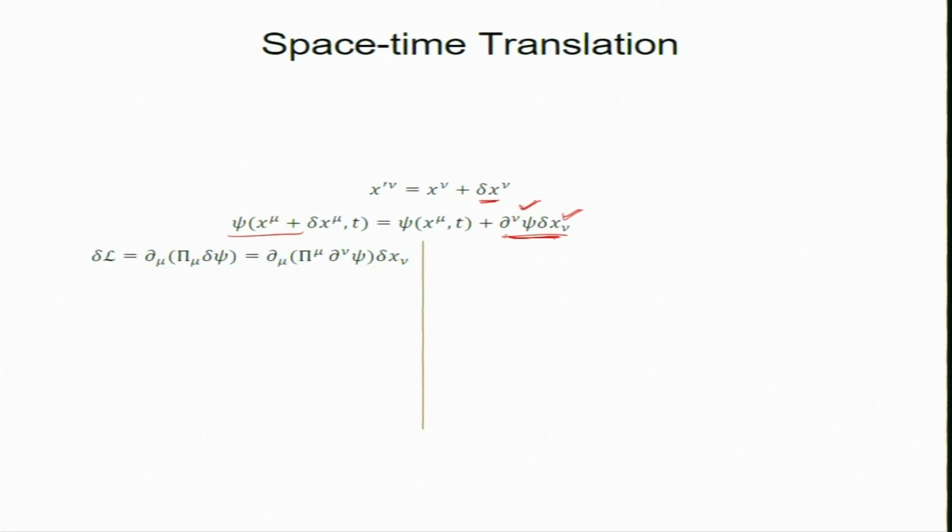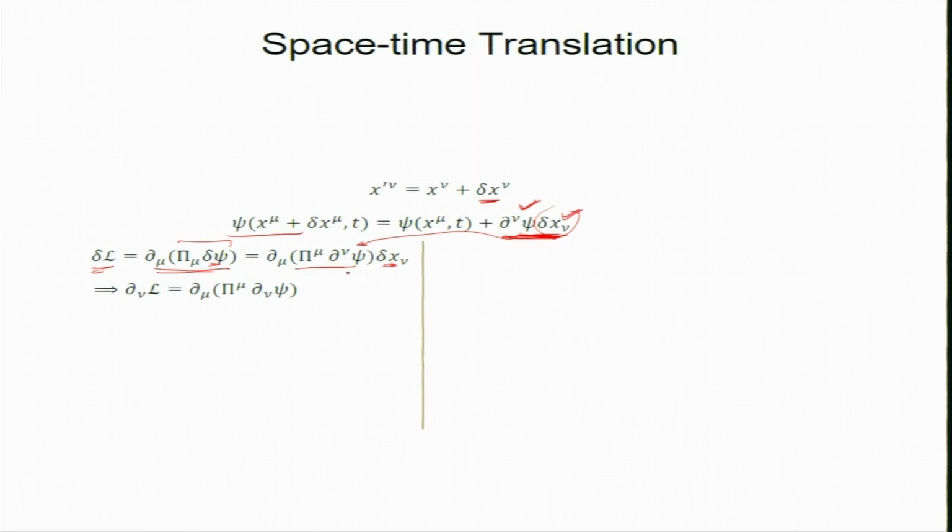Okay. I have slightly messed up in my, okay, no, I think I am okay. So, this is delta L. Okay. So, this is a Noether current. Now, we write delta psi from here, I just get it from there, and I just substitute it here. Now, take the derivative of this, I have taken this delta x nu out. Well, I think I am doing an approximate derivation. There may be some algebraic error, but let us just go on.